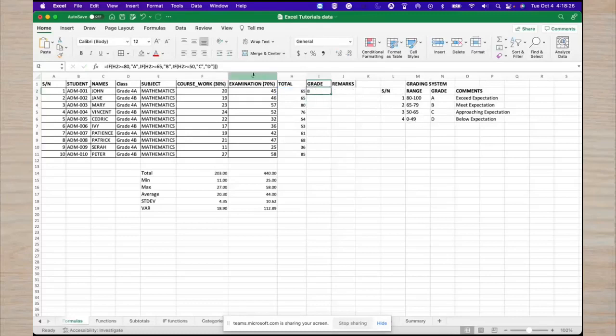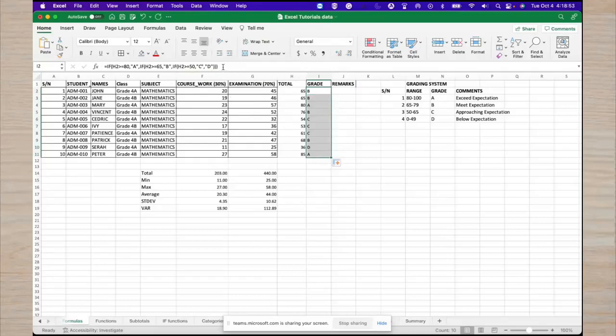So this formula here, I want to copy it and maybe put it here. So this formula is able to solve this problem for us. And if you autofill, then the system will automatically grade.